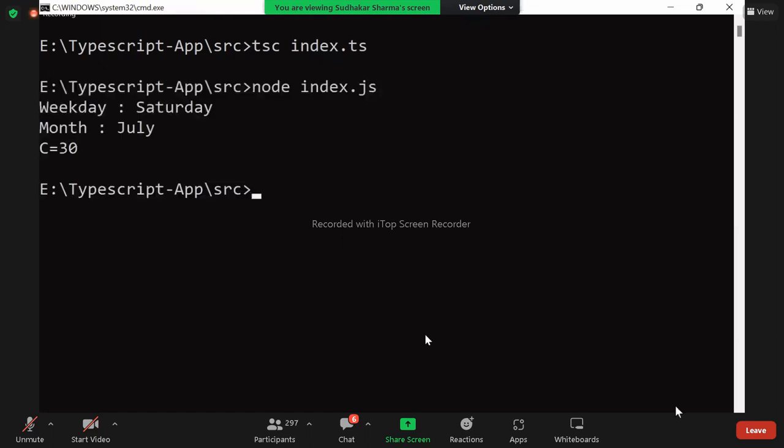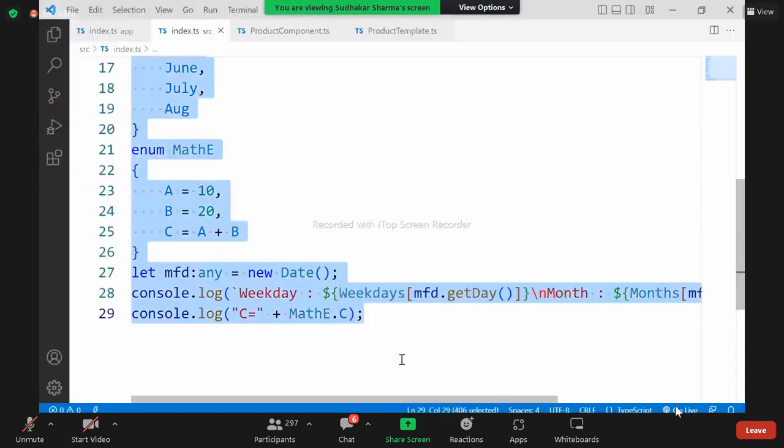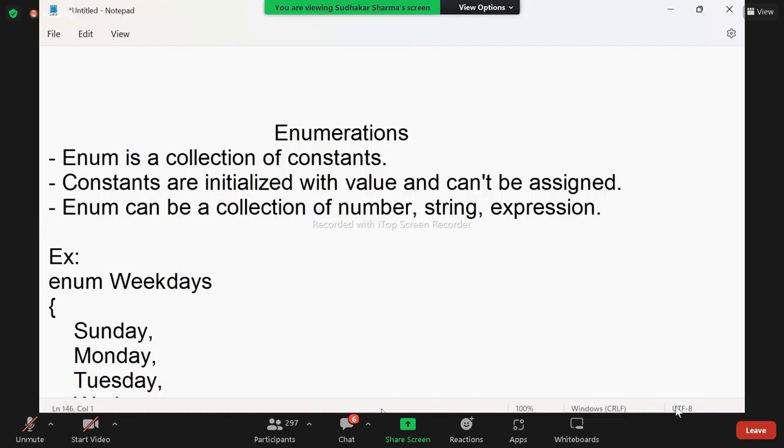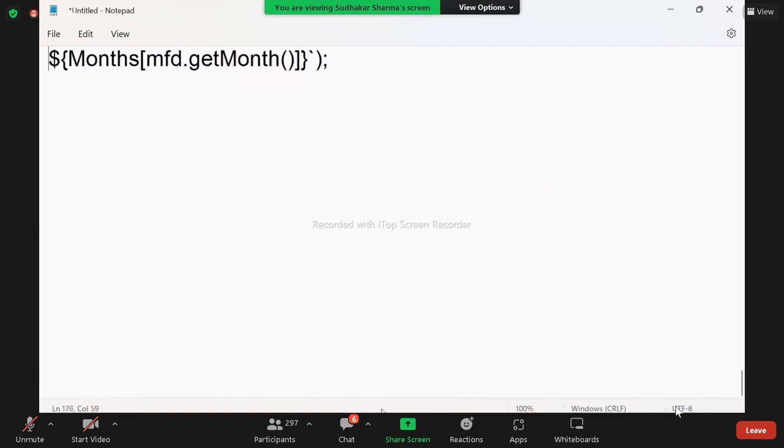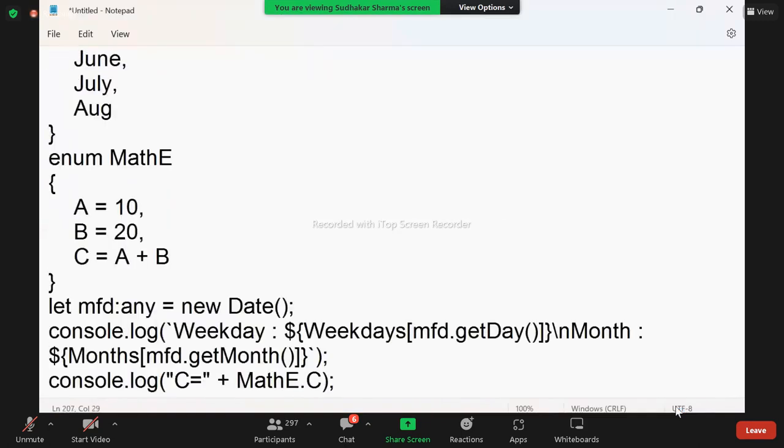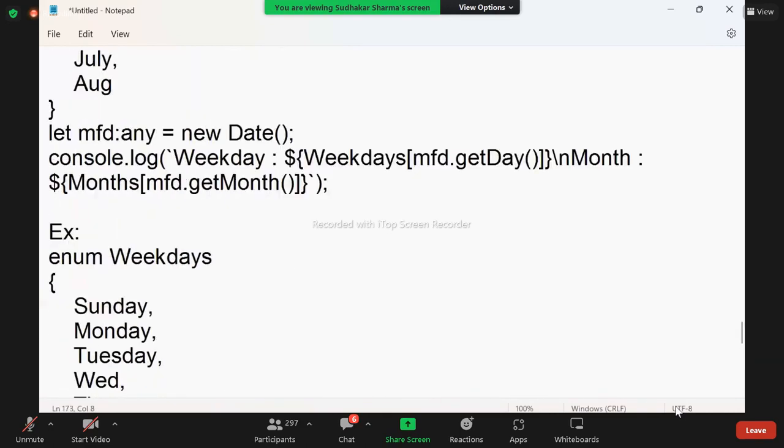That expression also can be there in an enum. So enum can have numbers and strings and expressions. That is another example. That is the general concept of working with enums, collection of constants. This is basically how the important TypeScript concepts work.